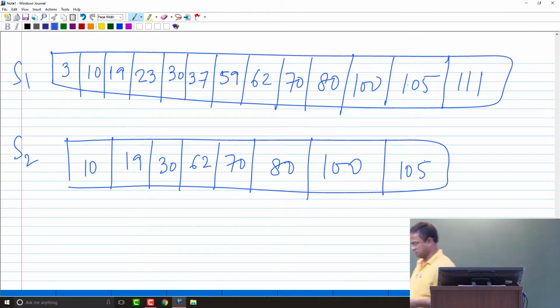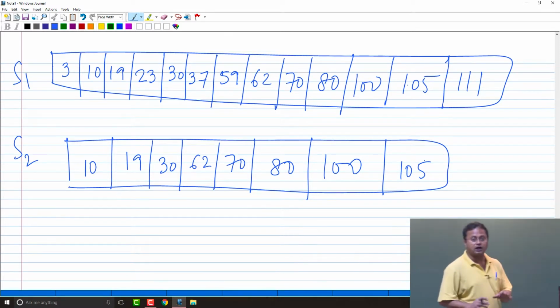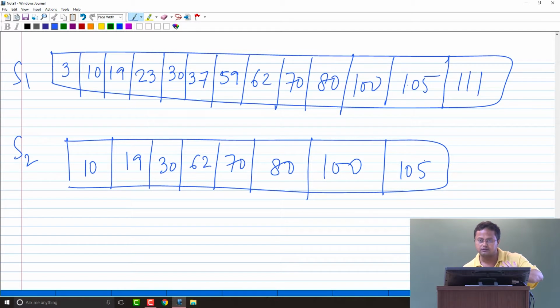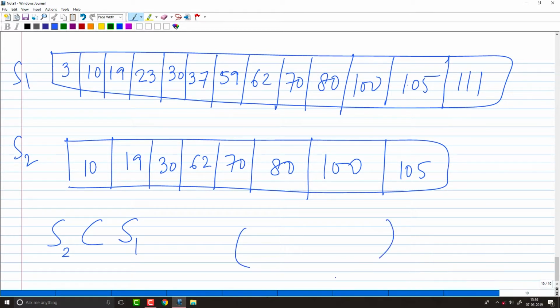Okay. And my goal is to search in both these lists. These are sorted lists. The only thing that has happened is S2 is a subset of S1, and I am to search with a range. Let us even look at this value here, range 20 to 65. That is what our book says.